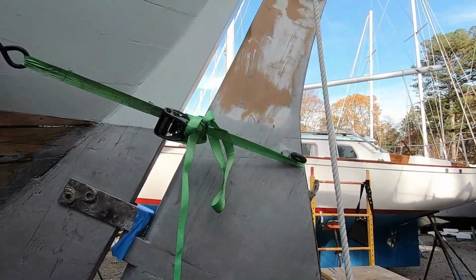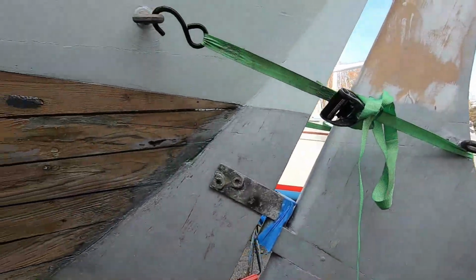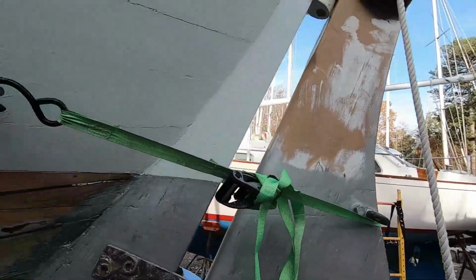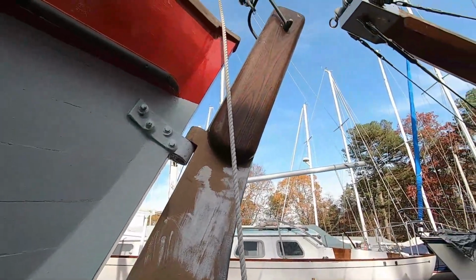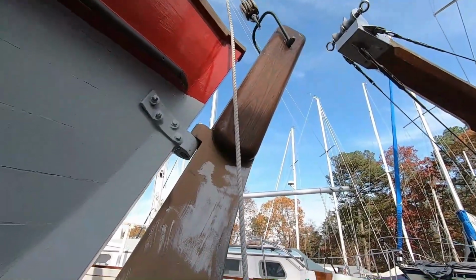Yeah. And then once it's all secured, if I get enough decent weather before winter really kicks in, I'm going to finish my boot stripe, get another coat of that stuff on there. I might even start sanding the varnish off that teak, but I could do that in the water. I want to get rid of it eventually. So yeah, I had to free up the horses. I'm not going to start working with it today.